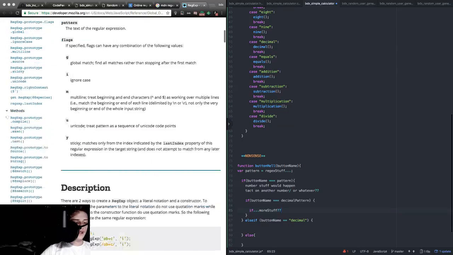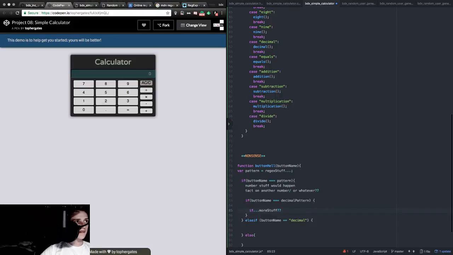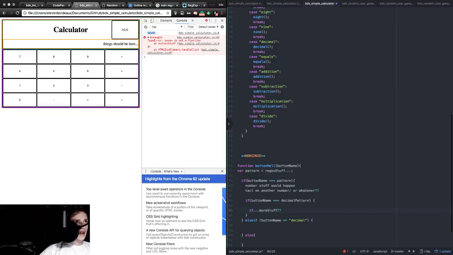Let's check out some RegEx noise. Got our calculator. Load, load, load. 75. No. Clear. 75 times 3. Clear, clear, clear.